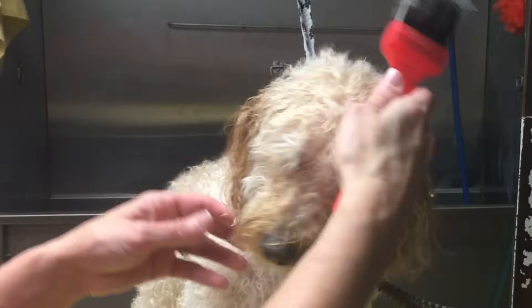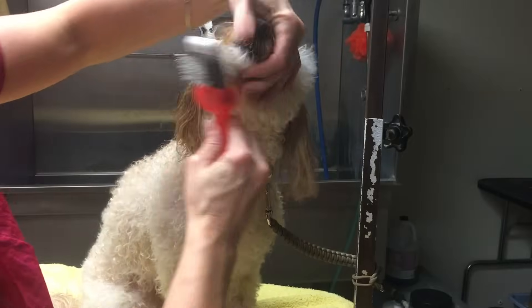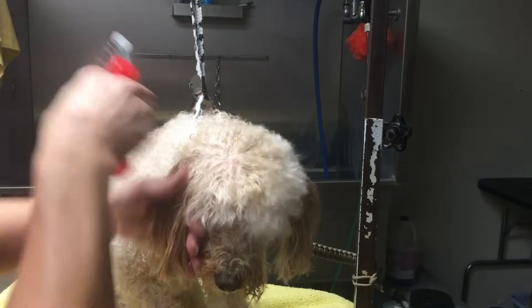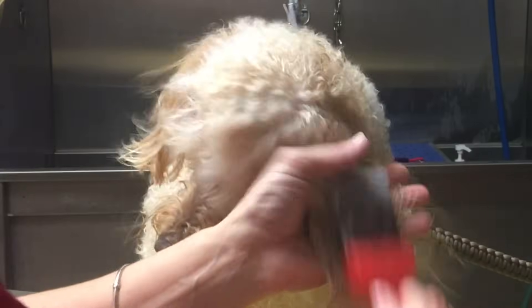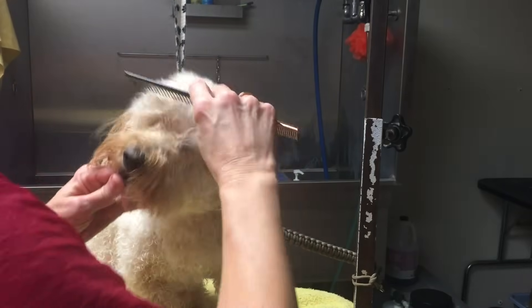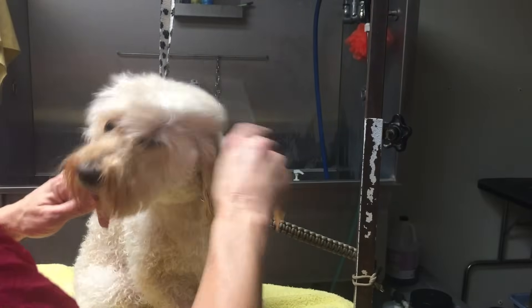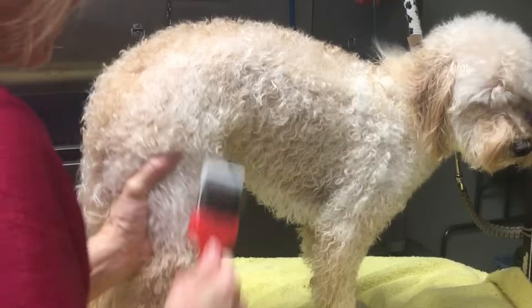The next thing we're going to do — Charlie's toweled off, he's up on the table, safely secured with a groomer's helper, and I have my stand dryer on him. I'm going to gently brush Charlie's entire coat completely before he's dry. This is going to remove any dead hair that I was unable to remove by pre-brushing before the bath. This is very important — this is a step that a lot of people never take, and this is a true professional secret to a successful groom. This is how you properly prepare a dog's coat for trimming.